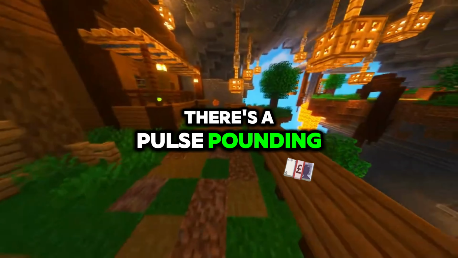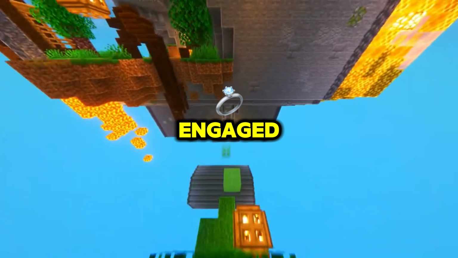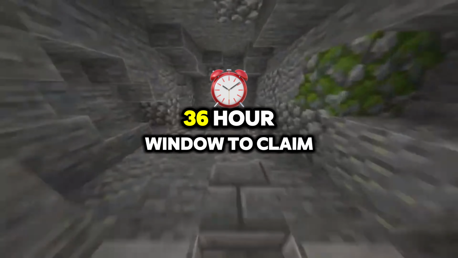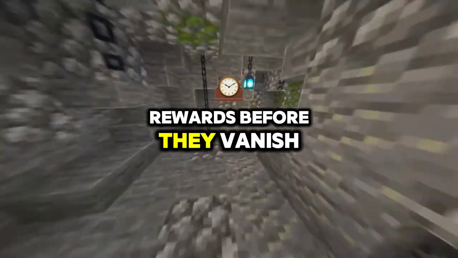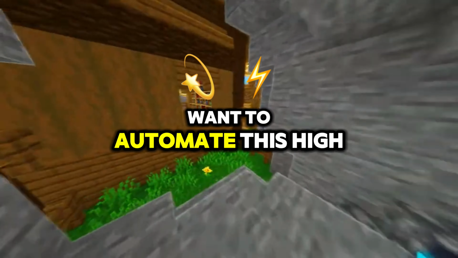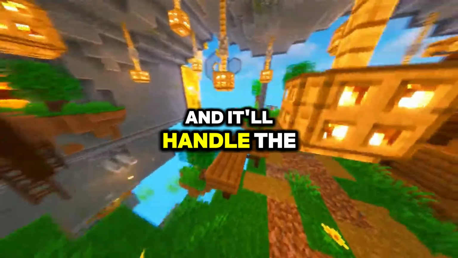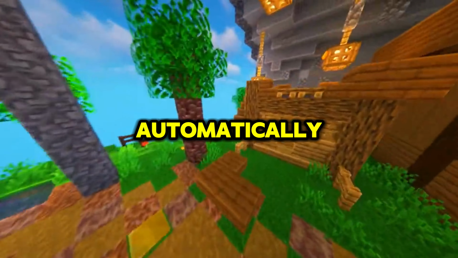There's a pulse-pounding reward system that keeps you engaged. Your GPUs mine continuously, but you've got a 36-hour window to claim rewards before they vanish. Want to automate this high-stakes game? Grab a PowerFlow booster, and it'll handle the claiming process for you automatically.